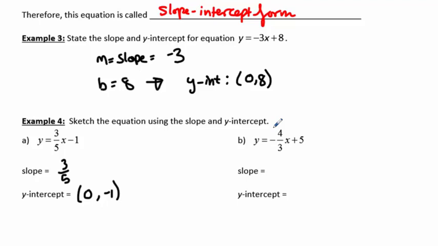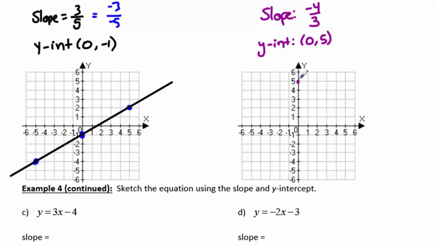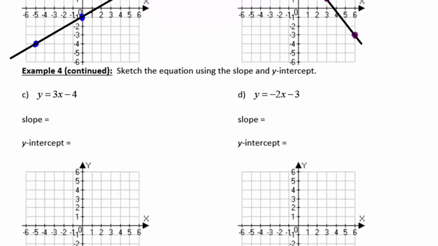In the next example, y equals negative 4/3 x plus 5. The slope is negative 4/3, and the y-intercept is 0, 5. So when we graph this, we start by plotting 0, 5, and then we use our slope to count down 4 and over 3 for rise over run. So if we do that once, we get 1 point. We can go down 4 and over 3 again for the next point. And we connect them for our final graph. Let's look at a few more.